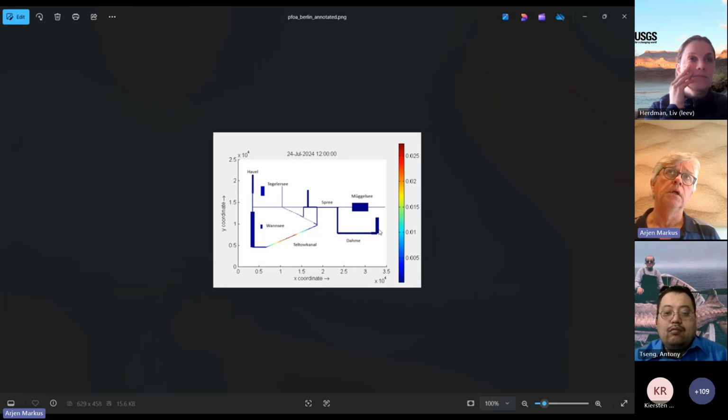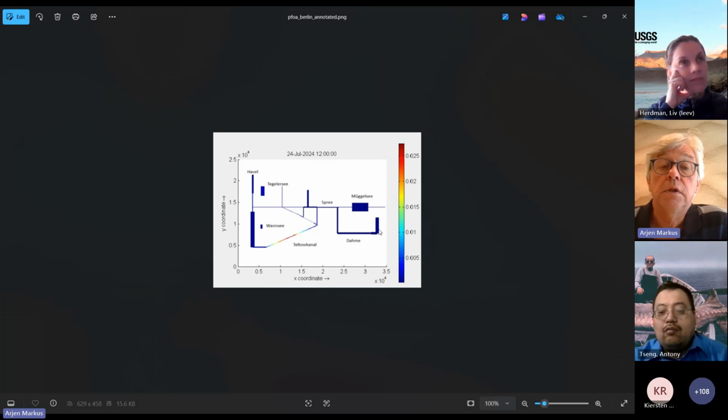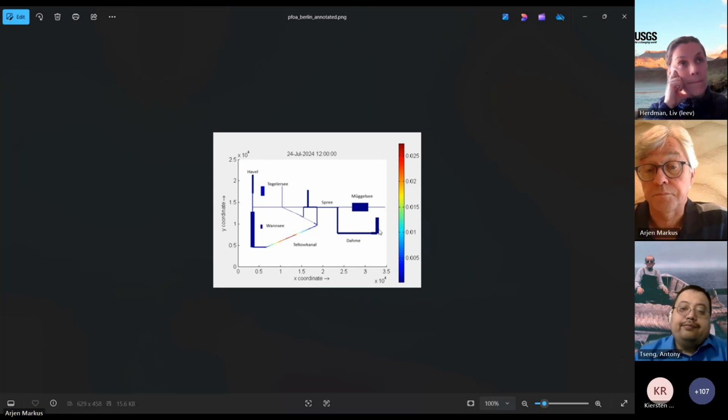The problem is that we didn't have much data on the PFAS in the water system of Berlin, so we had to make some estimates. But well, this is an example of using Delwaq without an actual full-scale hydrodynamic model, as is the other one.